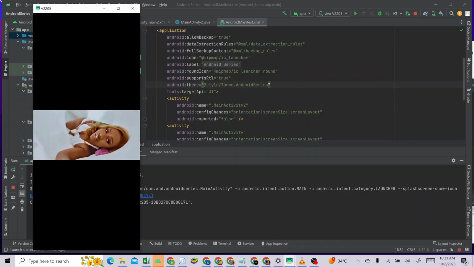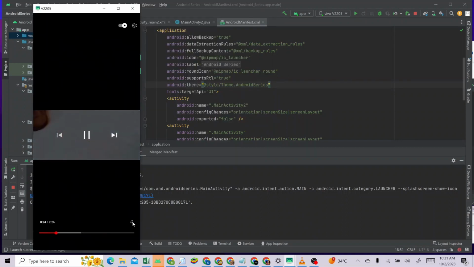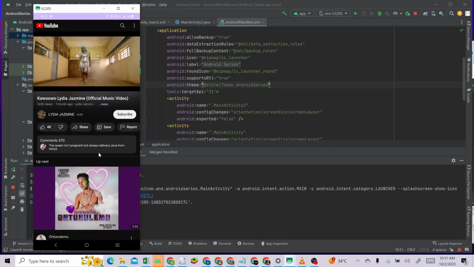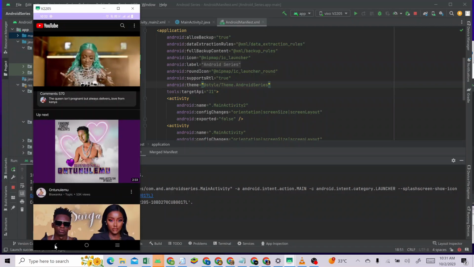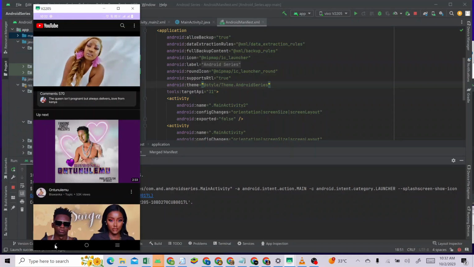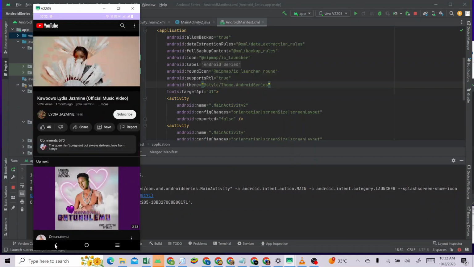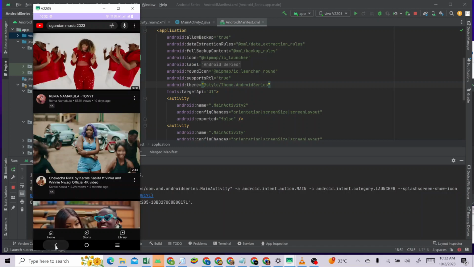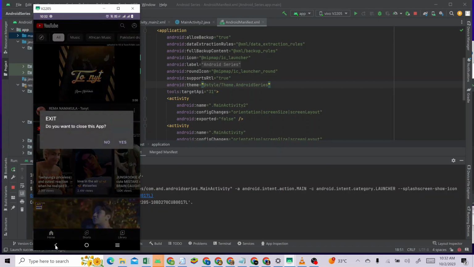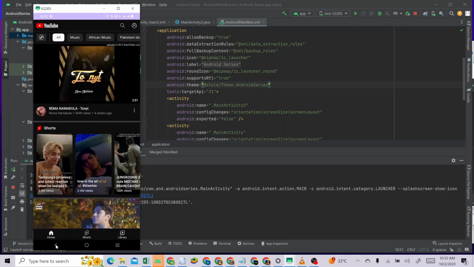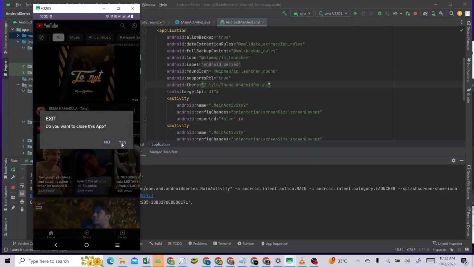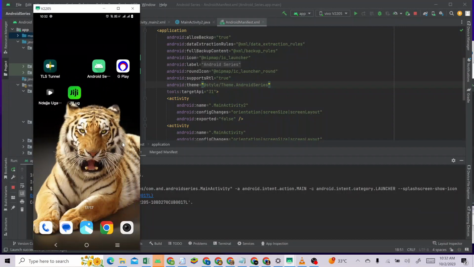Okay, now there is one thing we've implemented, that is the back button. Let's check the back button. You go back. Do you want to close this app? Yes. If you say yes, it closes. You say no, it does nothing. You say yes, it closes.